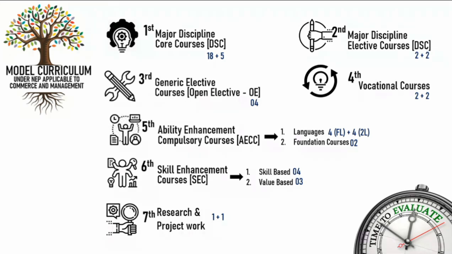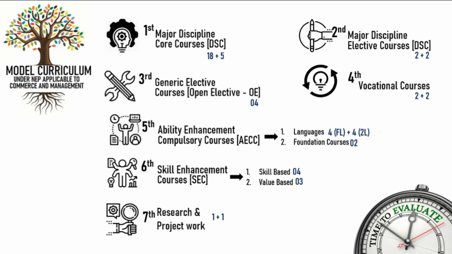In case a student opts for the 3 years degree program, then he will study 18 DSC discipline courses. And in case he goes for honors, he will study another 5 papers. Major electives, he will study 2 in a degree, and in honors, he will study another 2 extra. But at the moment, if you see our curriculum, students study in 3 years. In the 5th and 6th semester, they study 2 elective papers. That means they study 4.